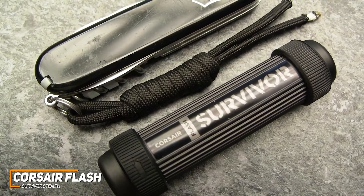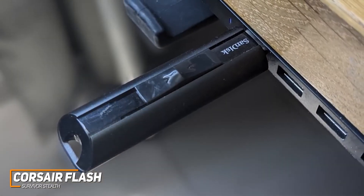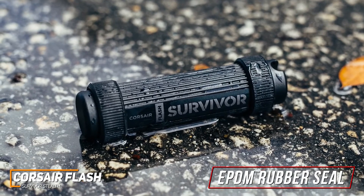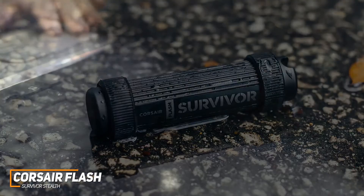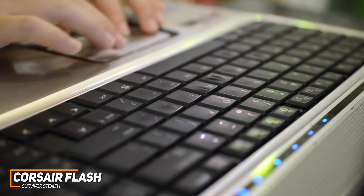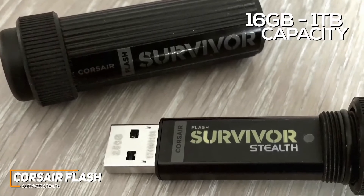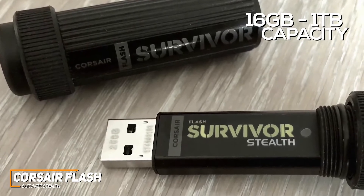While the design is bigger and bulkier than other drives in this range, like the SanDisk Extreme Pro USB SDCZ 880 we'll mention shortly, it comes with an EPDM rubber seal that provides waterproofing up to 200 meters, a molded shock dampening collar to protect your information, and vibration resistance. I also like that it offers a generous 5-year warranty if any issues arise, so you can be sure it's a solid long-term storage investment. It's available in a range of configurations from 16GB to 1TB and carries a current starting price of around $20, so you should easily be able to find one that meets your storage requirements.